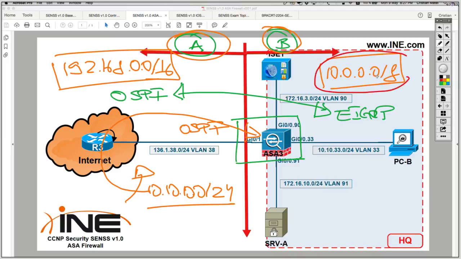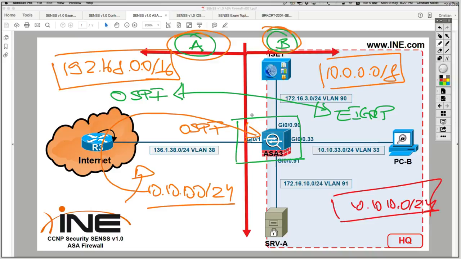So ASA3 belongs to customer B. At this point ASA3 learns about an internal network of 10.10.10.0/24, and learns about that network from an external domain, from enterprise A. So clearly that's not good, because depending on how ASA3 is configured, it may prefer the OSPF path or the EIGRP path. So that's not good, clearly.